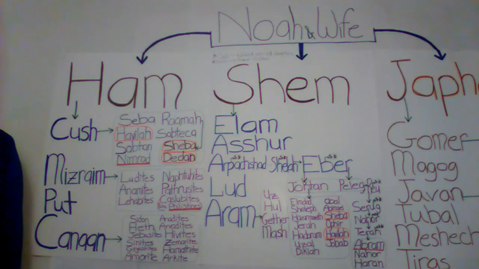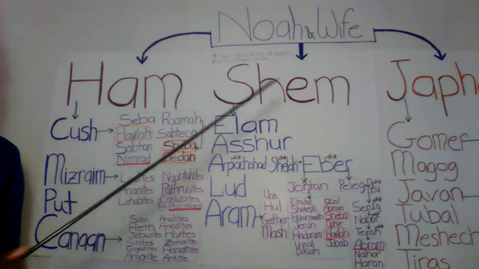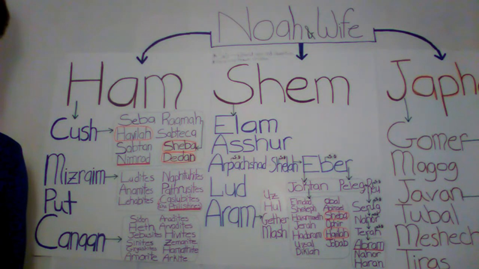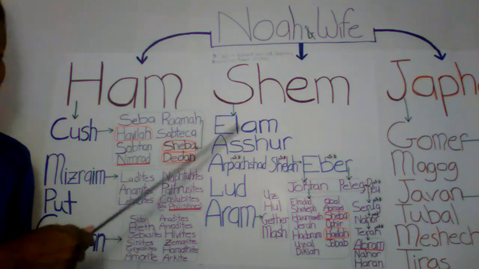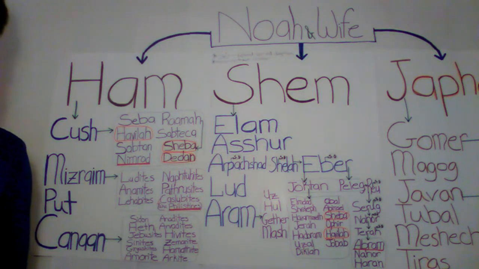I also want to address on a racial level how people sometimes describe Shem as being of olive skin tone, which is a strange concept to me. We're going to address that in the video. And then we're also going to share with you photographs of what these ancient people look like based on some wall paintings that are from 1800 BC and 2000 BC, and then some that are from 3000 BC.